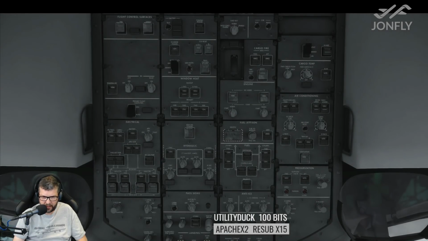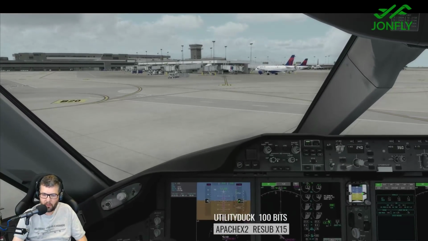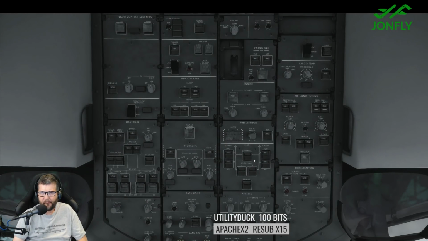Alright, let's do taxi light. Alright, and then you have to worry about the white messages that are there. The logo light, now the seatbelt on will stay white for whatever reason. I set it in auto, so it goes away. The auto brake message will go away, and so will the doors auto after takeoff. Your APU cooldown, once you shut that off, will also turn off.